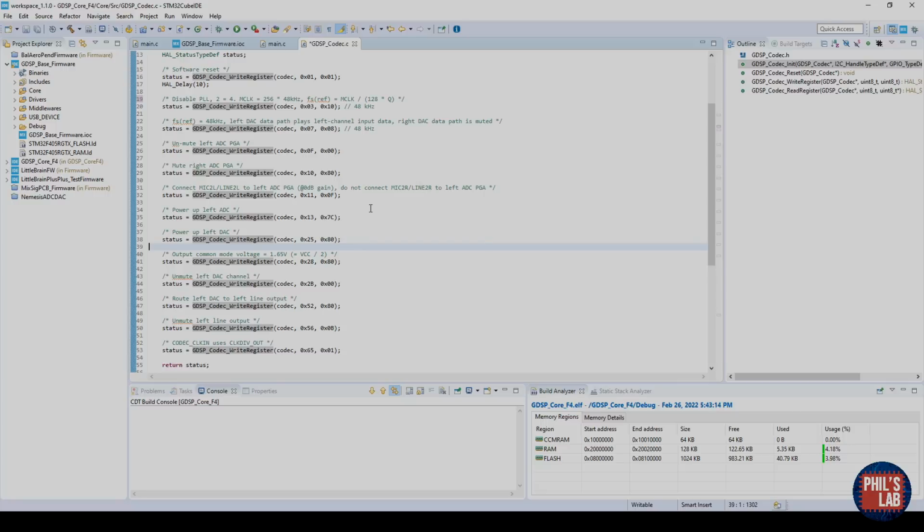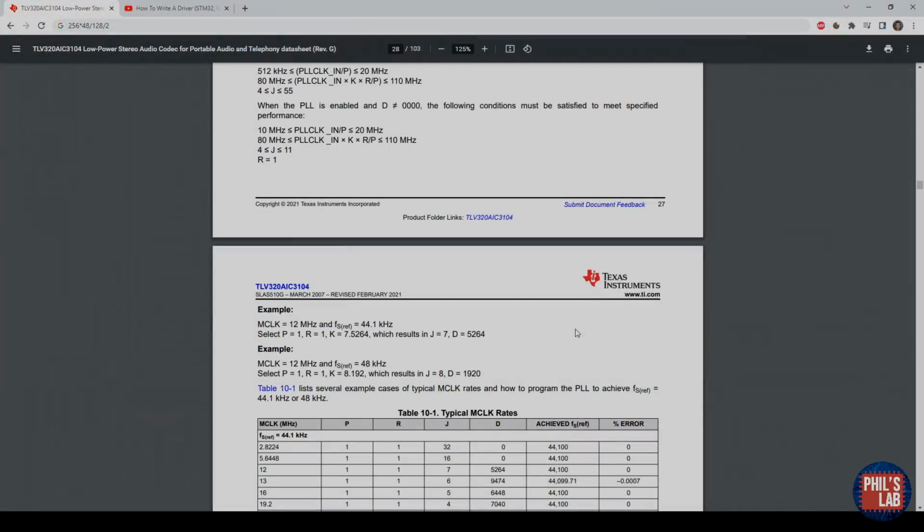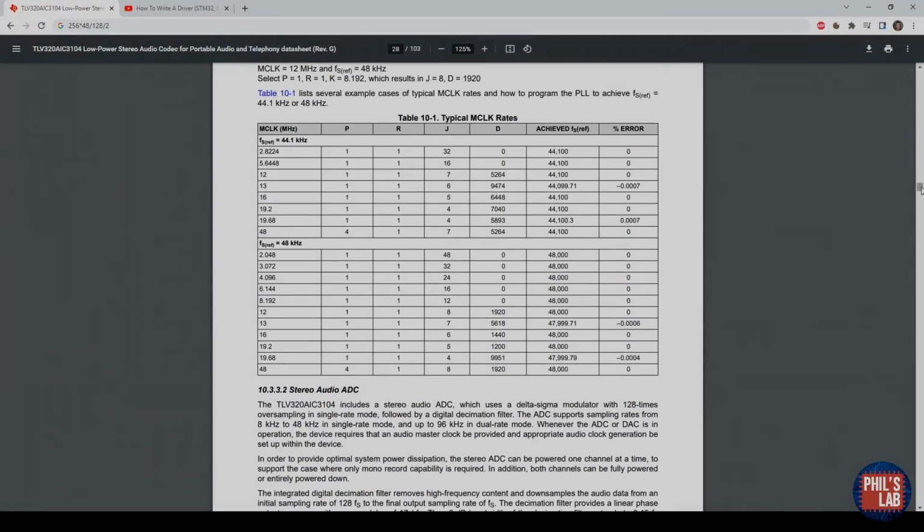A lot of it is fairly silly, so to speak. That means powering up or unmuting channels, but it's something that can maybe bother you a bit if you don't know what's going on and why you're not getting any audio out or in. So really make sure you read the register map and read the entirety of these audio codec datasheets.